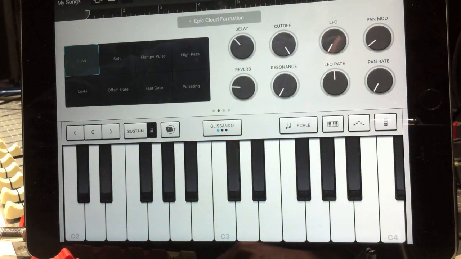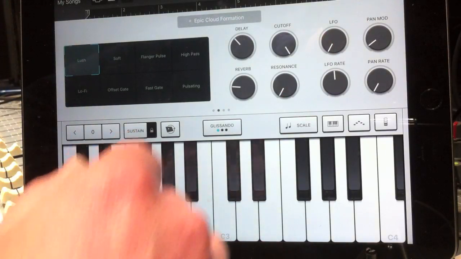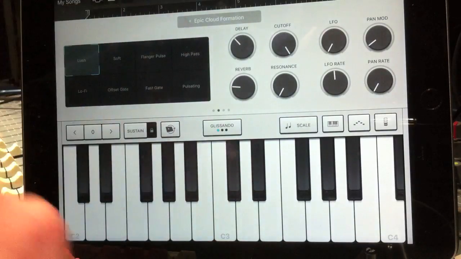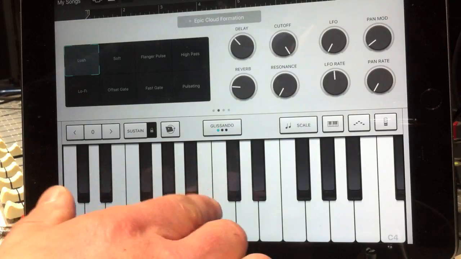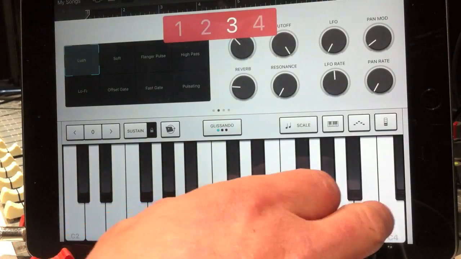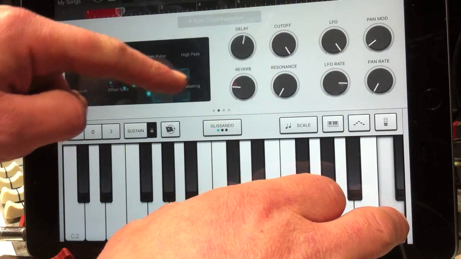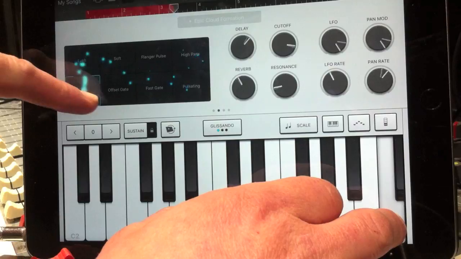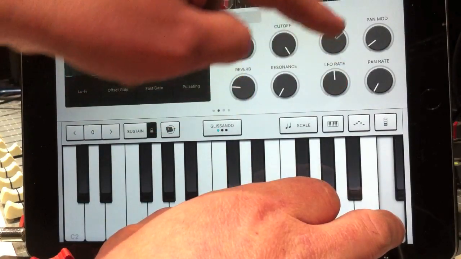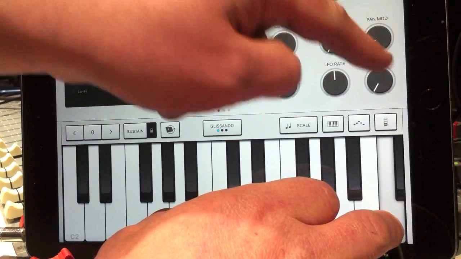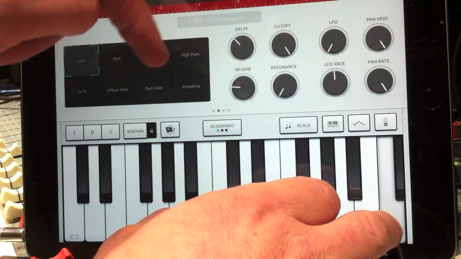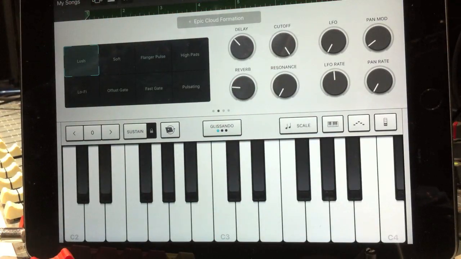What it won't do, though, is allow me to edit those afterwards. But you can just record your performances. You can do multi-track take recording. You just get the sound you want when it happens. There we go. So if I go back to the beginning now, it will remember the sounds that initially were there at the start, and then it will change all the controls exactly as I'd done them.